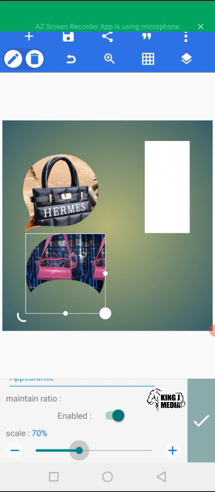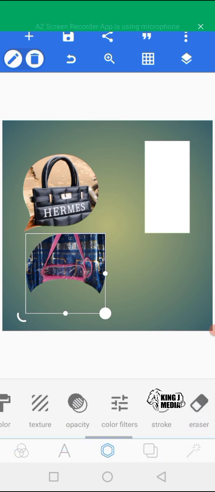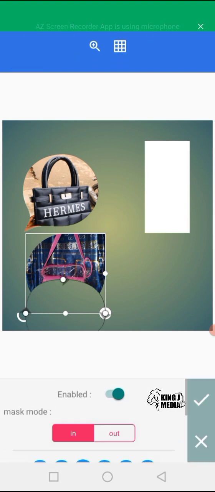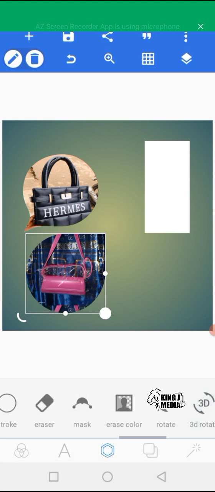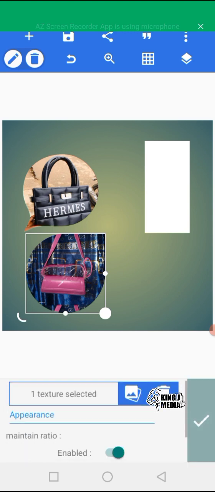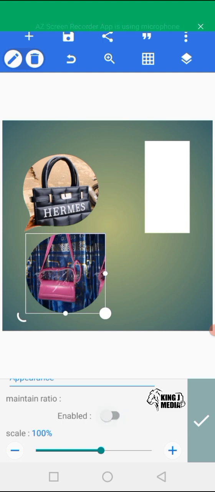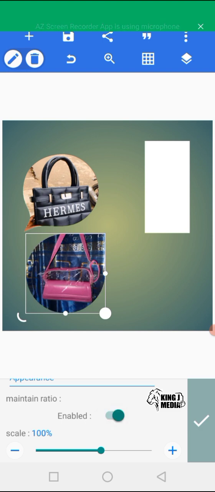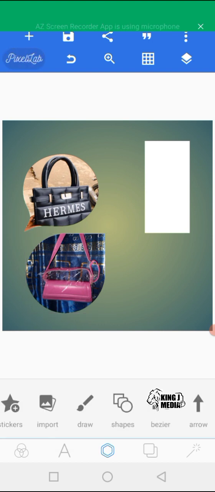So you can see I am having some area that is not displaying. So I'm just going to go back to my masking and remove the mask I did so that the bag can show very well, and go back to my texture and increase the size. So that's how to add a picture to it.